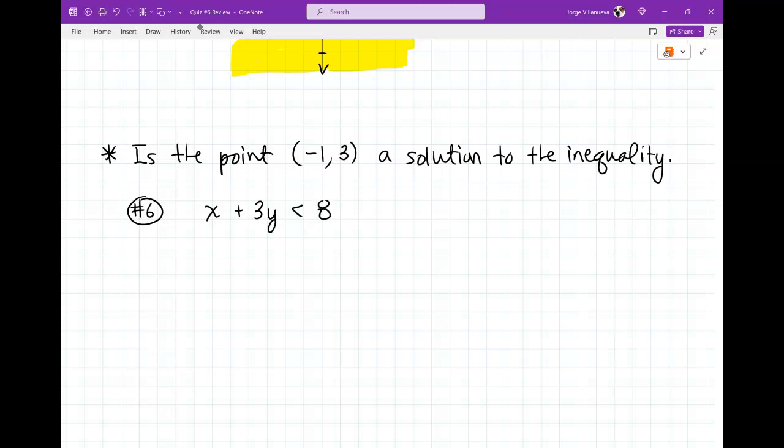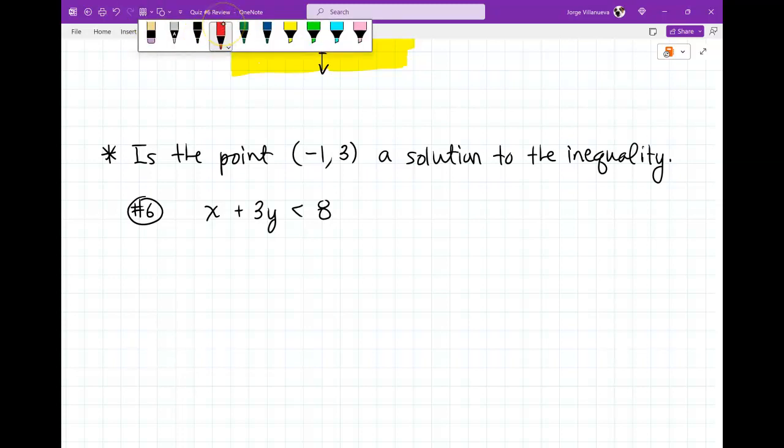I'm just making stuff up. What am I supposed to do? Just plug them in, right? If it comes out true, it's a solution. If it's false, it's not. That's all there is to it. You don't have to do anything special. This is why I say these are the easier ones from the quiz. After that, I think we just have to talk about the linear regression problem, and then that's it.